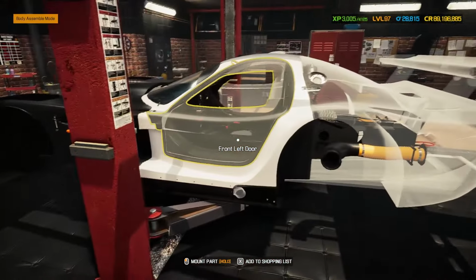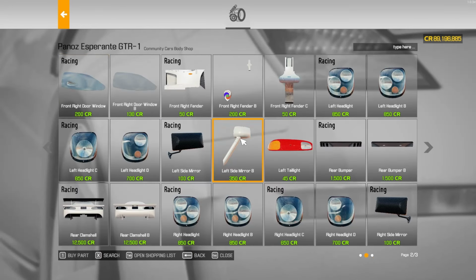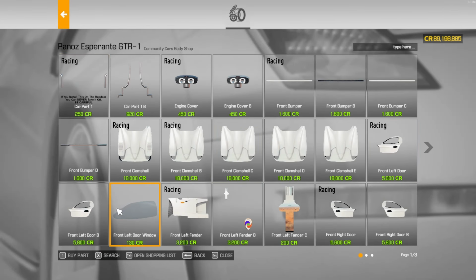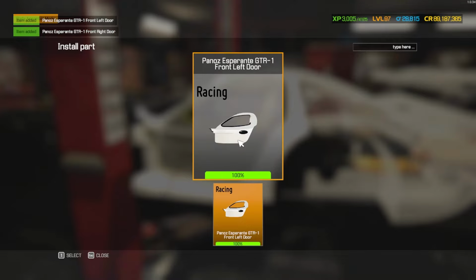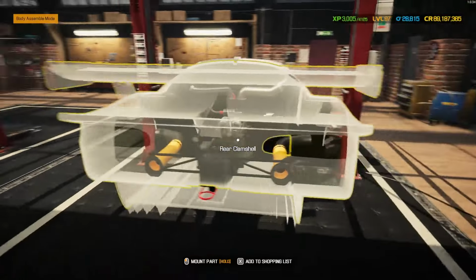Onto the doors as we go around. What have we got for doors? Racing and non-racing. So we'll go with the racing ones. Racing and racing. That should be nice and simple. In you go and round to the other side.